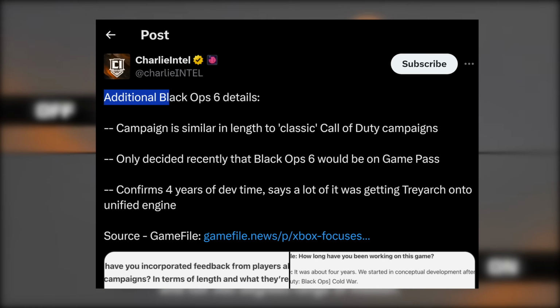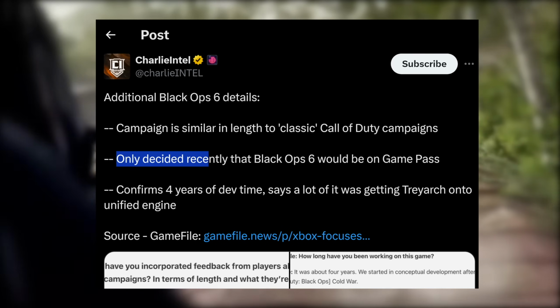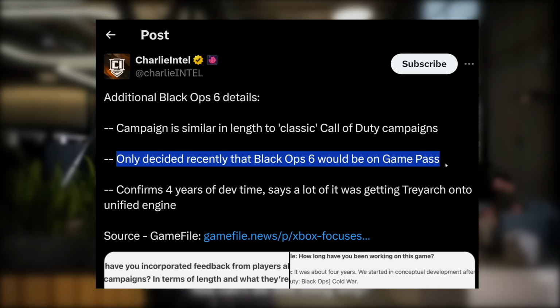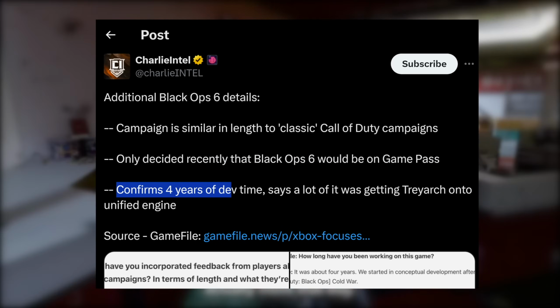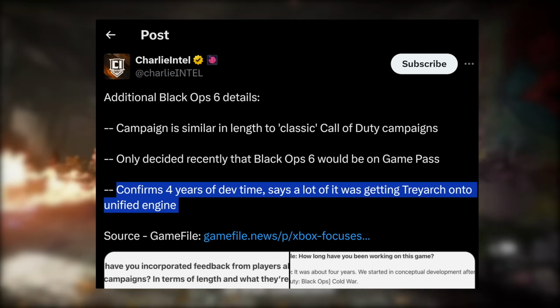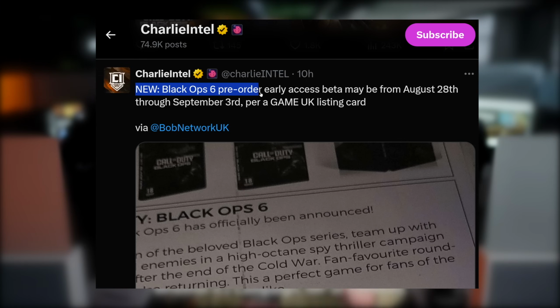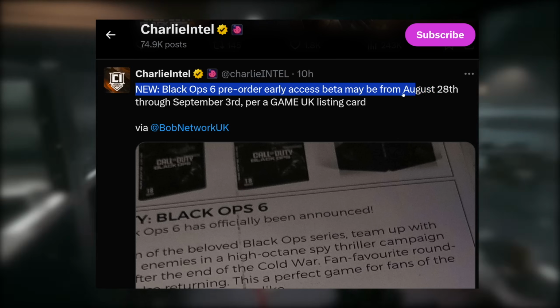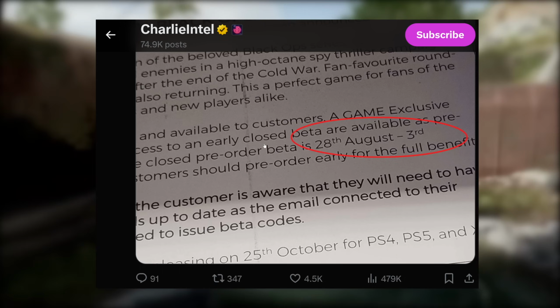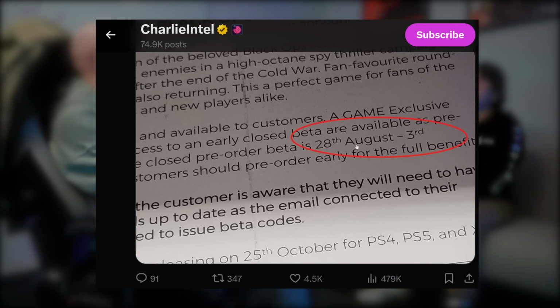In this tweet, we have some additional Black Ops 6 details. The campaign is similar in length to classic Call of Duty campaigns. They only decided recently that Black Ops 6 would be on Game Pass, and it confirms that there were 4 years of dev time and says a lot of it was getting Treyarch onto the unified engine. So that's pretty interesting. Charlie Intel also recently tweeted saying that the Black Ops 6 pre-order early access beta may be from August 28th through September 3rd. From this image right here, you can clearly see that it says pre-order beta from August 28th to the 3rd.